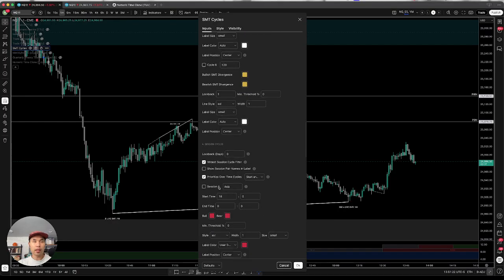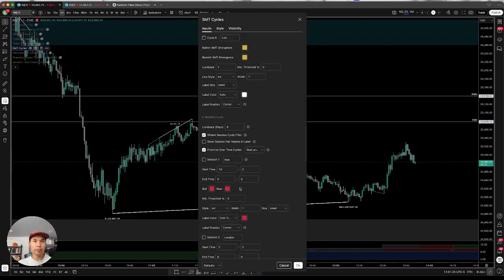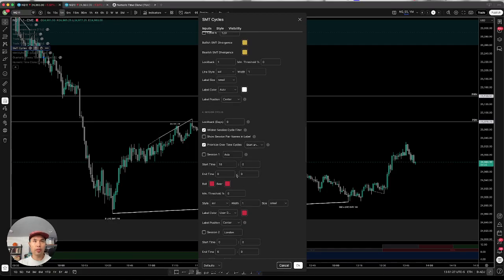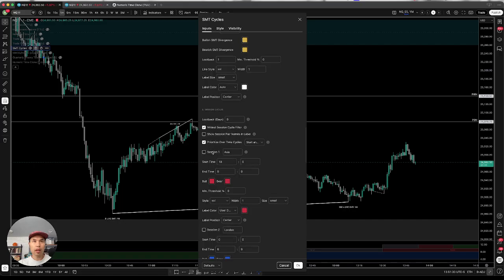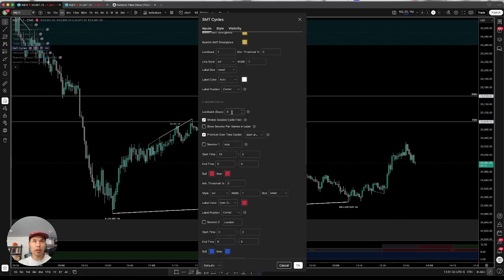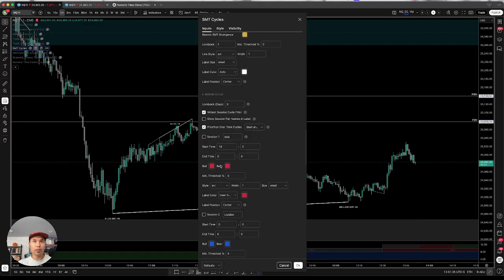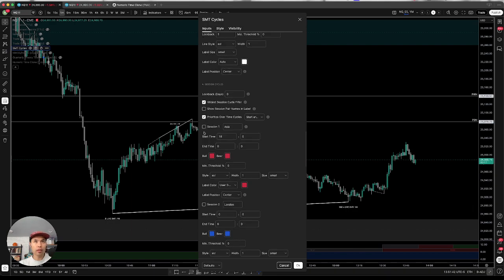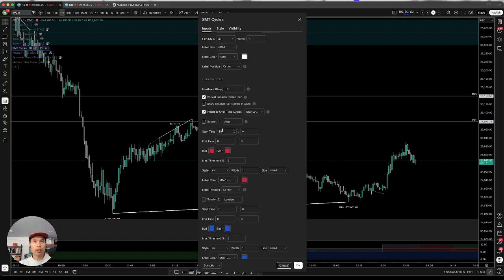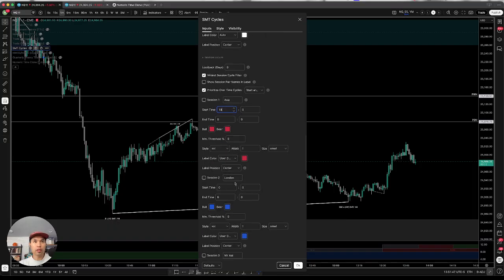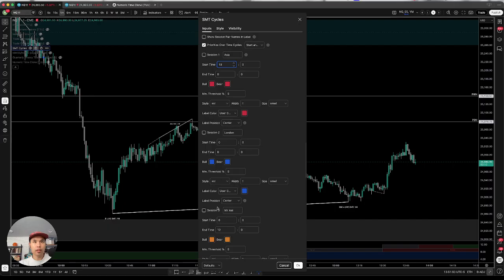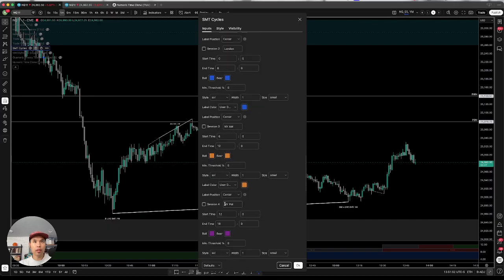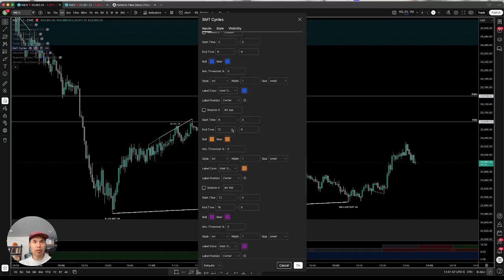And then these are session SMTs, which I don't use. I forget why I didn't use this one. Oh, because the look back, I think I couldn't choose the look back. Look back days, that's what I only wanted to see, sequential. But if you wanted to see Asia to the previous day to other Asia sessions, you can look at that. You can change your Asia sessions, adjust your London session, adjust your PM session or AM session, New York AM, New York PM, name these different names. However you want to design this out, you can look at that, but I don't use this section of the SMT.